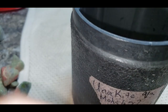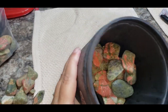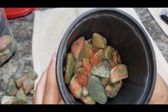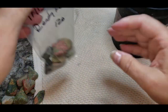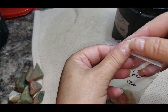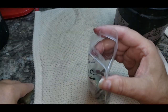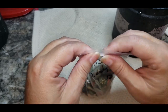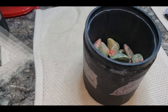Alright, so this is all that we have left. About half a barrel. I am going to go grab a little 1.5 pound barrel and see if this will fit in it. In the meantime, these are the stones that are ready to move to 120. So we will put those in here, and then set them aside until next week, until hopefully more can join it. Alright, let me go grab that barrel.